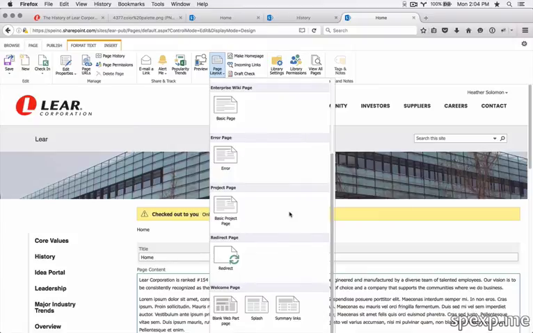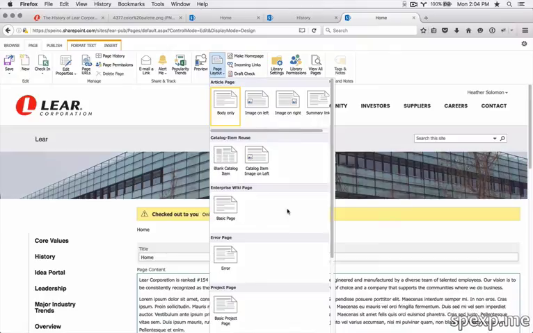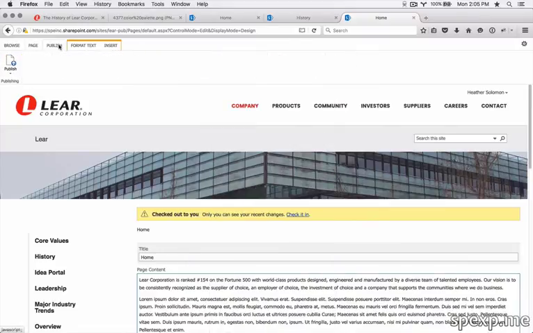So we could have an HR section. That would be then on a gray bar, and I could have multiple layouts for HR or sales and marketing or whatever it is that you may need within your organization. You can create multiple layouts, and those layouts would then support and provide multiple templates for your reoccurring content in your site. So I'm going to go ahead and publish my page.